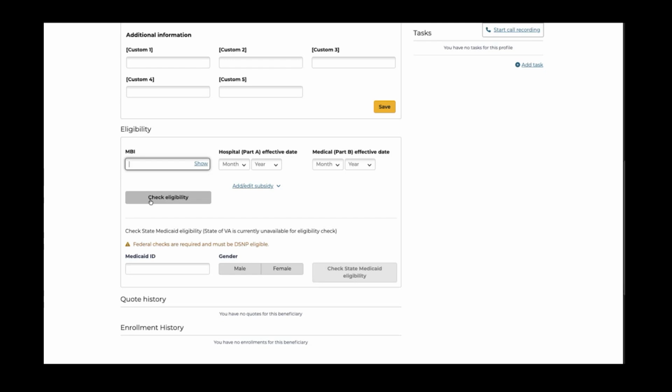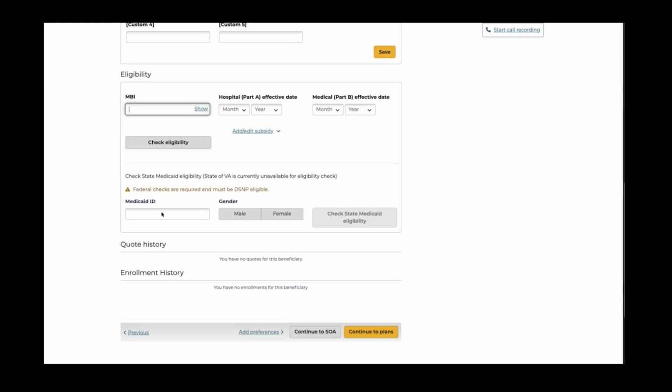On all of these enrollment platforms, this is a fantastic tool when it works. There are times where the connection to the federal database is not active and this is not as effective, but we do have this here, and when it works, it's great. It will tell you if they are on a current plan if you use this search tool.